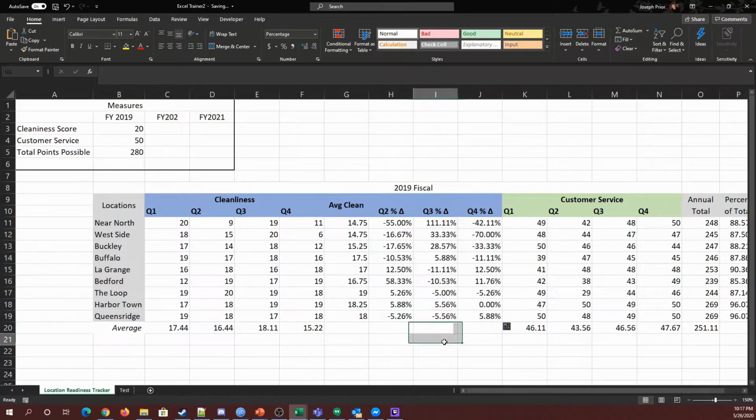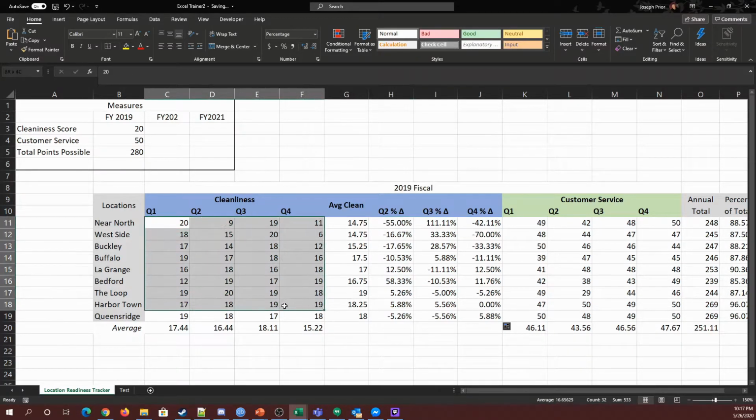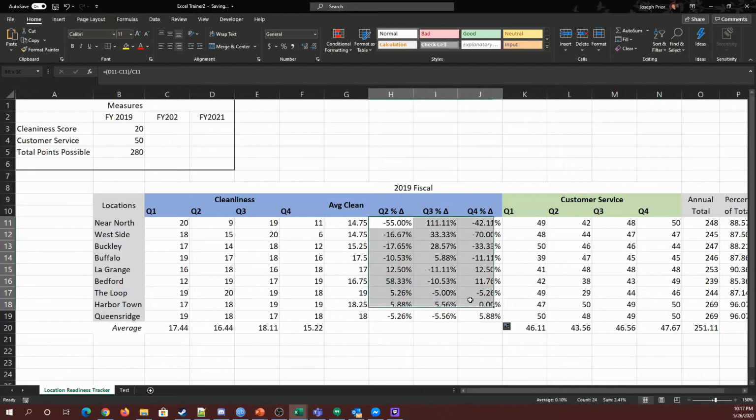And there. So what it's doing, and we talked about this in the last episode, relative versus absolute positions, because we've got one block of numbers over here and then one block of numbers that mimics exactly the position of those numbers, we can just drag and drop without worrying about relative or absolute positions. In fact, relative positions are exactly what we want. We're subtracting this from this and then dividing by this. This from this, divided by this. And then when we do quarter 3, we do this from this, divide by this, et cetera.